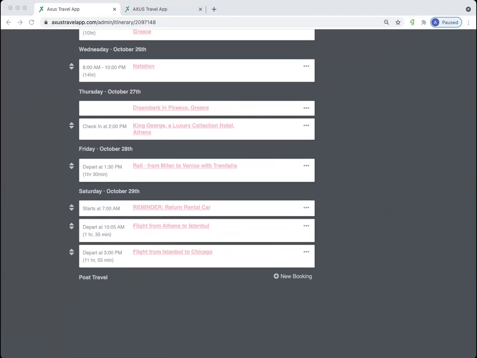So we've got obviously a flight, cruise, and then in the drop down itself, we've got the rail, we have a rental car, we have a transfer.